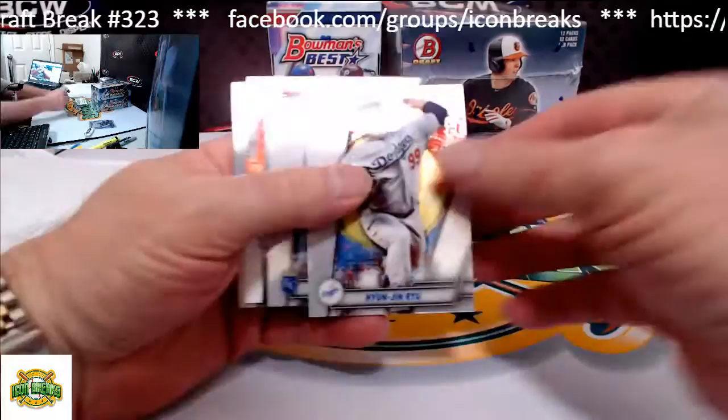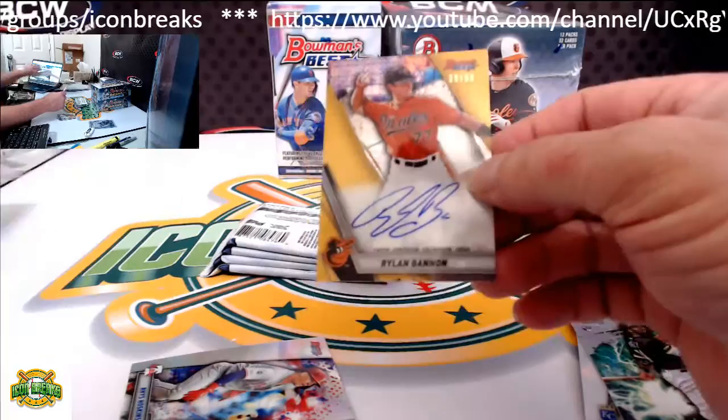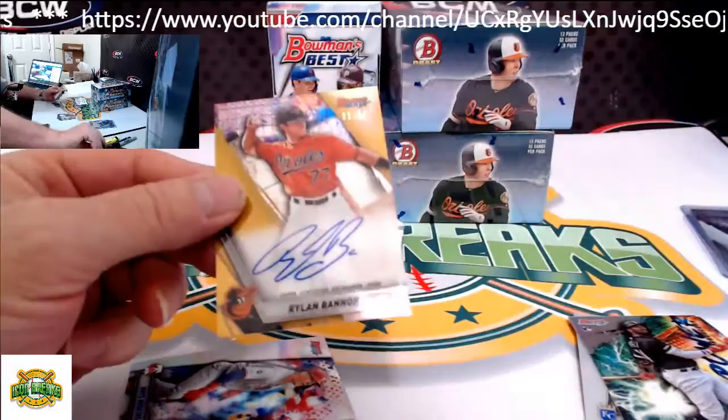Ryu, Whit Merrifield, Eloy, Power Producers, and Rylan Bannon, gold autograph for the Orioles. That's number 39 of 50. Orioles going to John D. There you go, John. Rylan Bannon gold, 39 of 50.